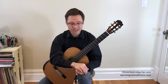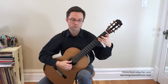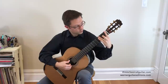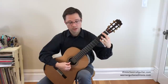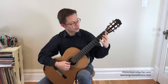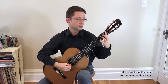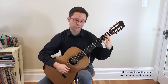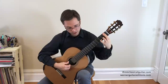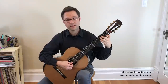Number 113 includes a bit of a bar. There's not much to talk about here, actually. I've marked it in the score. So a full bar across the first fret. And then you're probably going to have to get rid of it. So I let go of it and keep it as a hinge bar so that the top notes ring, but that I can play that open D string. I don't see many ways around it unless you were to do something really funky. So just do the bar, release the bottom part so the D can be played, and then you're home free after that.